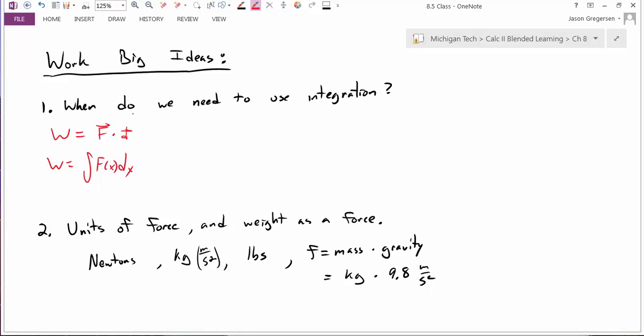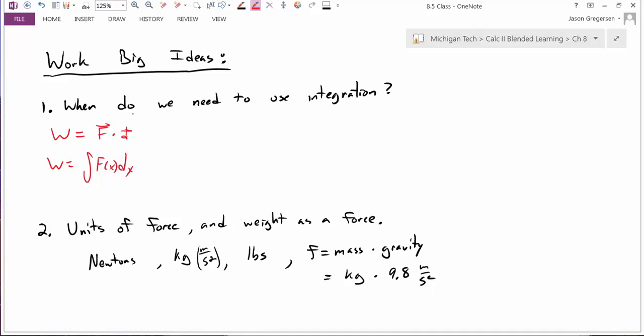So how do I account for that? Well, that's what we look at in the next one. Now we're using an integral because I won't be able to calculate the work all at once. But if I look at a small enough slice, one little step, if I go from here to here, the force that I applied in that little step should be constant. And then I should have my force times my distance to get the work in that little step. And I can find the work in this step, and this step, and this step, and I can add them all up continuously using my integral.